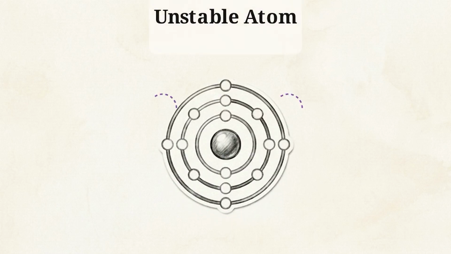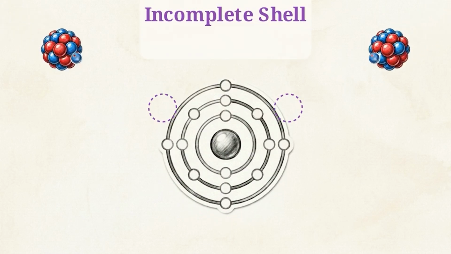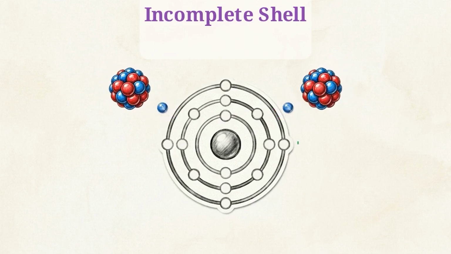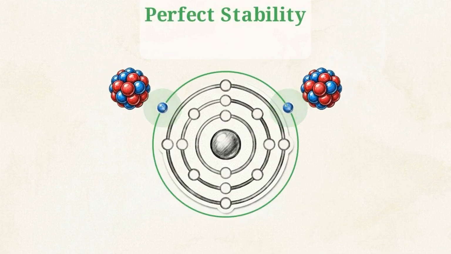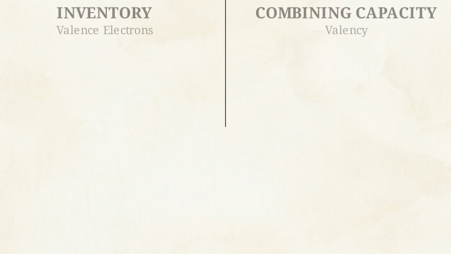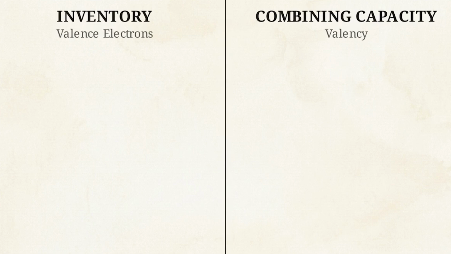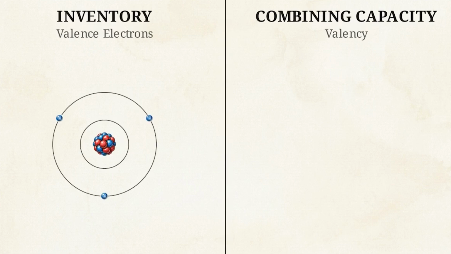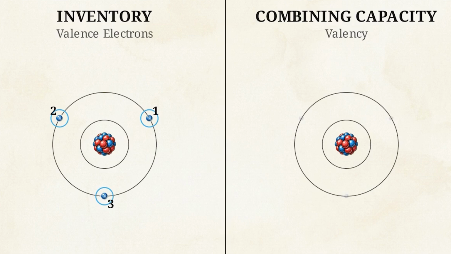Almost every atom in chemistry starts out with a problem. It is inherently unstable. To fix this, it will interact, bond, and modify itself to reach perfect stability. This diagram breaks down the two terms you need to understand that process. Valence electrons are simply a static count of the electrons an atom possesses in its outermost shell. That is what you have. Valency describes the actual behavioral action the atom takes to become stable. That is what you use.